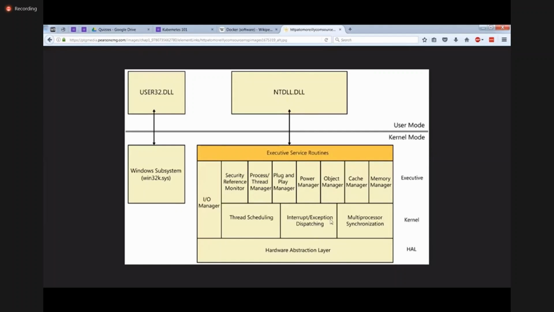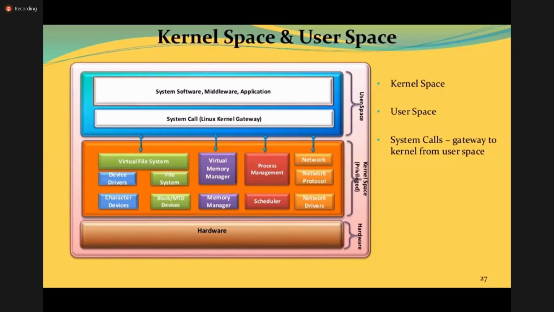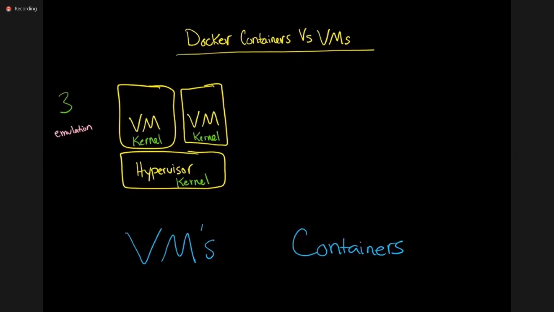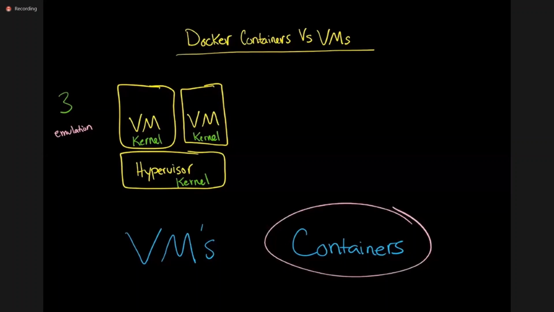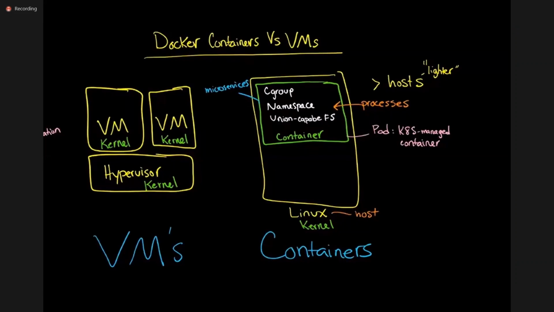Now, we're looking at Windows here, but this diagram essentially applies to Linux too. And here, you can see that with the Linux kernel. Now, once we start talking about containers, things change. First of all, we reduce the kernel down to 1, and you can see that here. And here you could load different operating systems. You could have Windows here and Linux here.